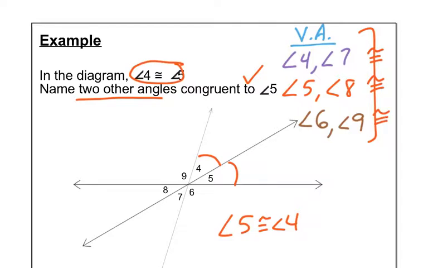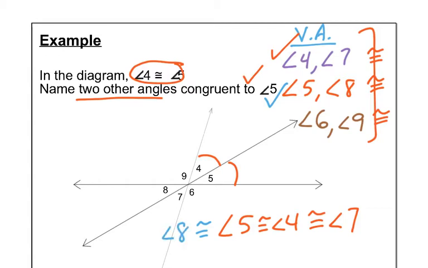Well, what other angle is 4 congruent to? 4 is also congruent to, up here, 7. So therefore, if 4 is congruent to 5 and 4 is congruent to 7, then can you see that 7 is congruent to 5? And we shouldn't assume, we learned that last time, but you can just see that 5 and 7 look like they're about the same size. But again, we're not going to assume. Dangerous. But then remember over here that 5 is also congruent to 8. So I can put that all these guys are congruent.